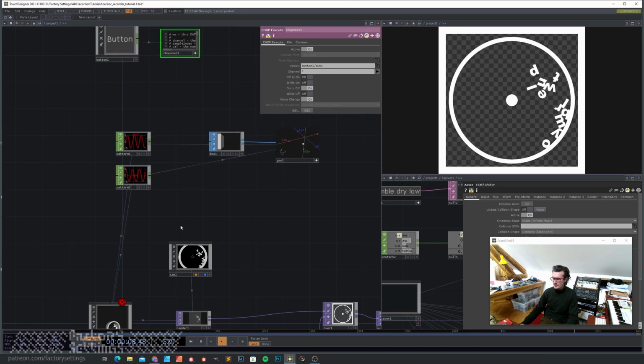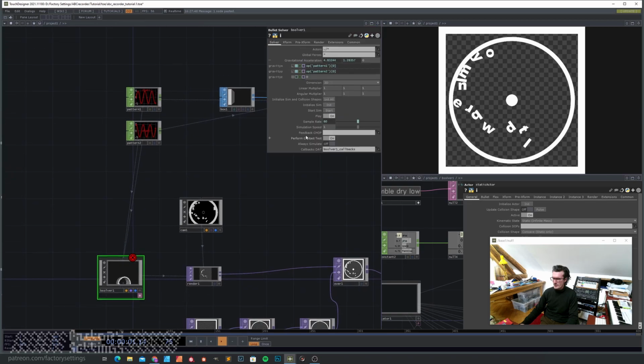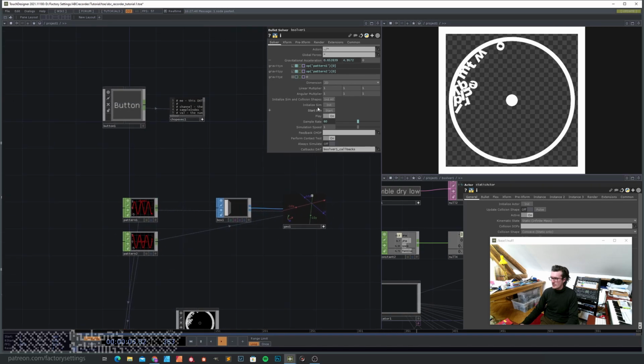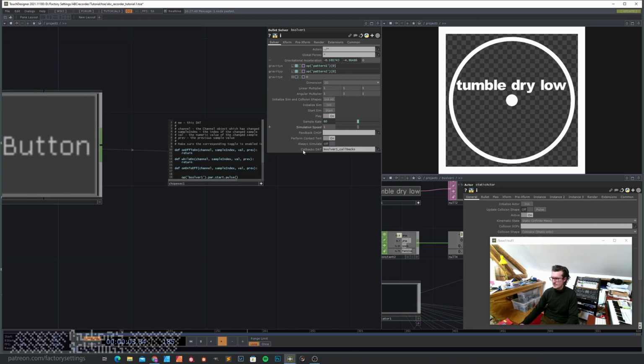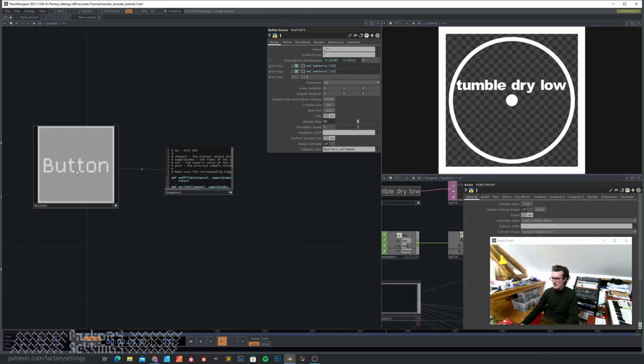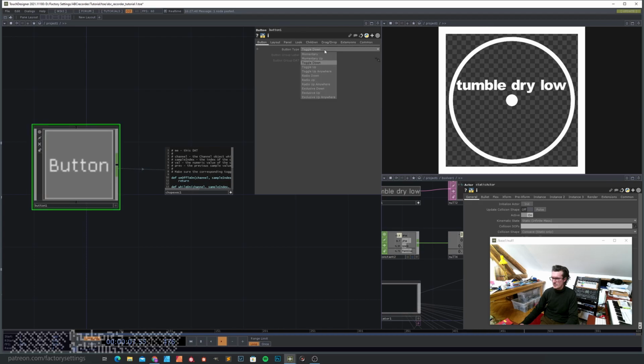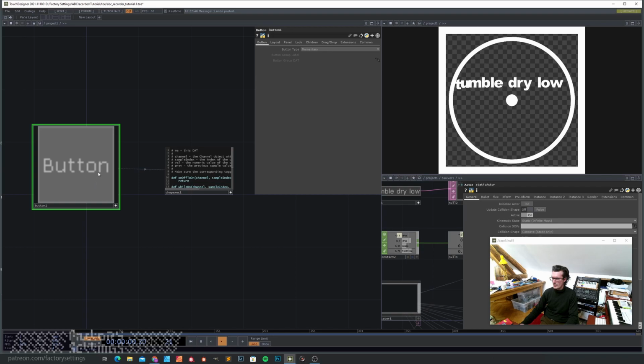So first I need to start the simulation. What is this called? Start. Okay. Op B solver 1 bar start pulse. Okay. Initialize. Set this one to momentary. Yeah, okay, that's working.